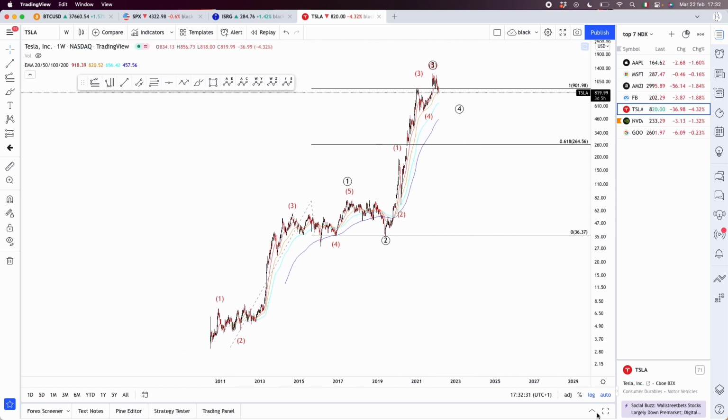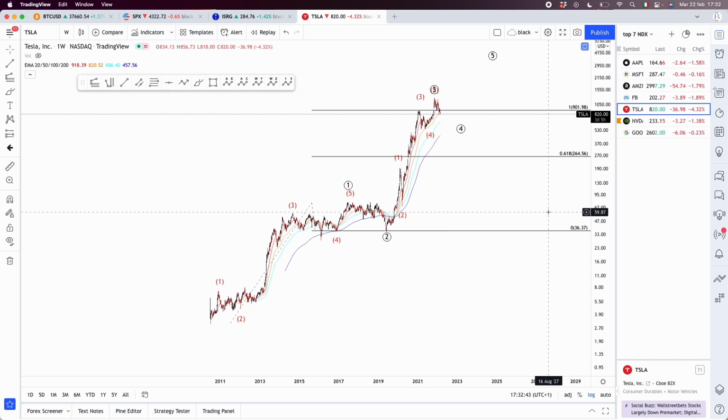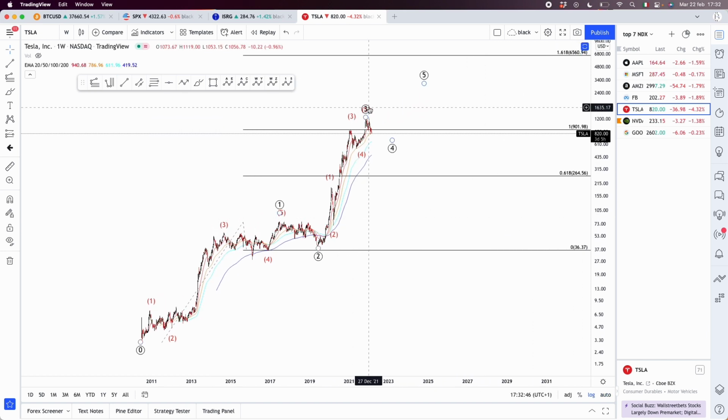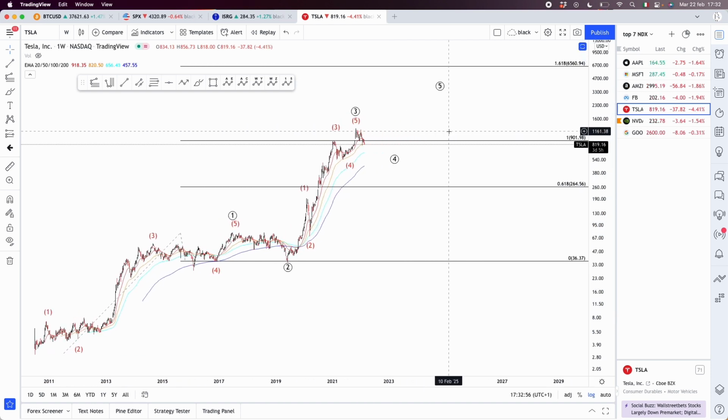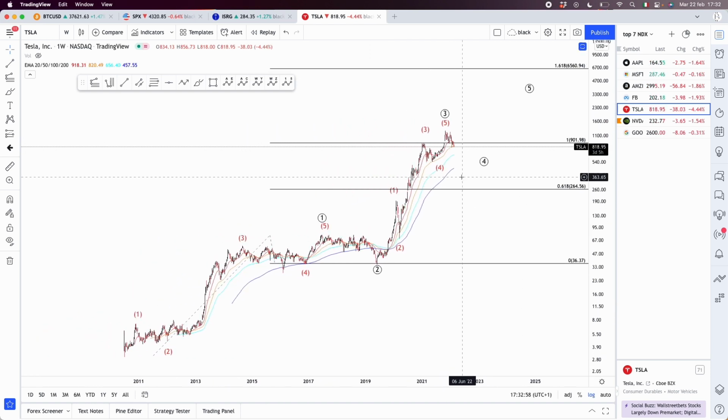So we are on a weekly chart, log scale, because we want to see the pure percentage, net percentage retracement of the advance. And here, interesting thing, we reached equality of potential wave 3 of primary degree and wave 1 of the same degree at $900. And it's now acting as resistance. We're going to zoom in in a second and we'll see how we actually just used that as resistance. So quite interesting in my opinion.